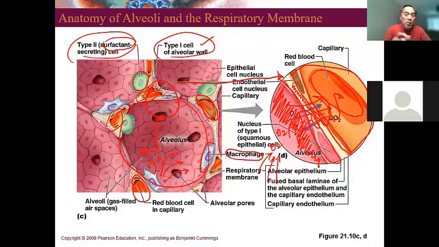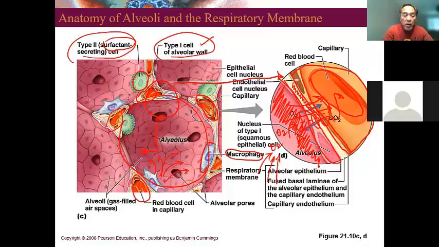So again, anatomy is good to know the structures, but later on when you go to your medical field or your nursing field, you're going to need to explain why the patient has a low oxygen saturation in their blood. And that is actually the explanation. The macrophages will then dump their pus into the walls of the alveoli, thickening the barrier that allows the gases to go through. Okay? Simple as that. And that is what we call pathology.